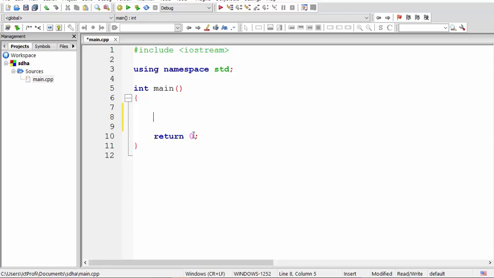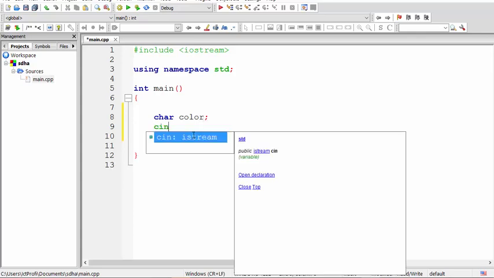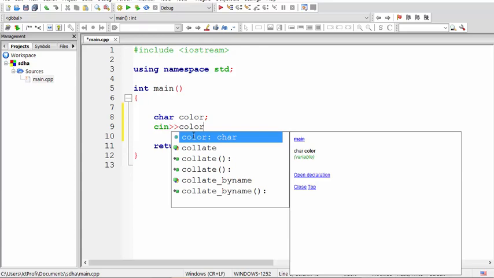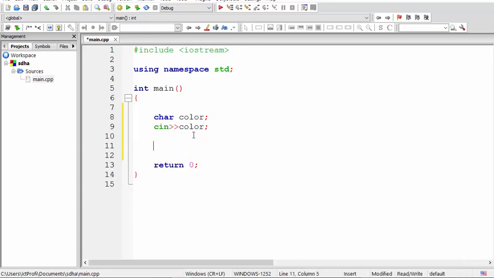I'm going to input a character such as letters, that's why I'm going to introduce a char and call it color. Then the user will input this color, and after that I'm going to run my switch conditions, and it will check your color.